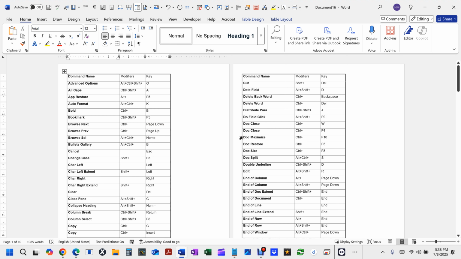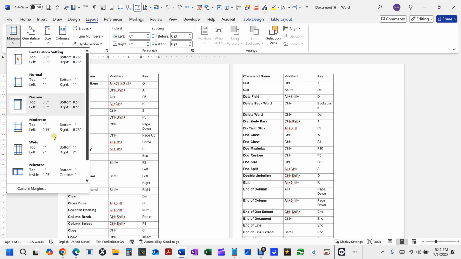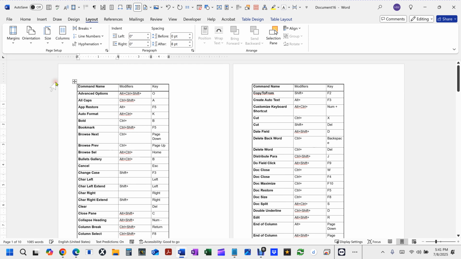Now it's more presentable, and it's not about presentable, it's that you're going to get more canvas out of this. At this point, you're not going to be able to convert this into 2 columns in order for it to be printed with less pages. So first of all, more than likely your margins are going to be set to 1-inch margins. So this is probably what yours is going to look like.